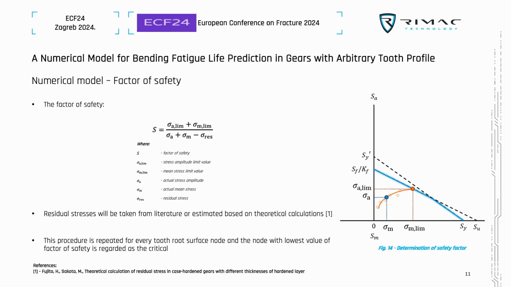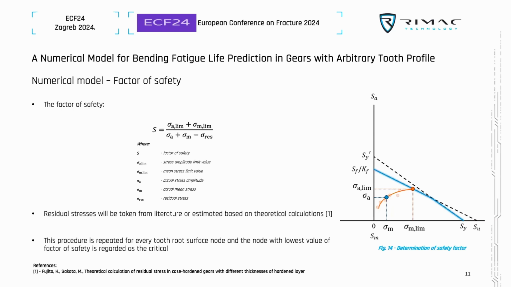This is very different than the approach given in the standard. The standard assumes where the critical node is located and calculates stress at that assumed location. But that location might not be the critical node. In fact, it is not. Usually, when we've run a lot of calculations comparing the results for symmetric gears of the standard with this approach, we see, as it is also reported in the literature, that the location of the critical node given in the standard is actually not exactly the same as the actual critical node in reality.